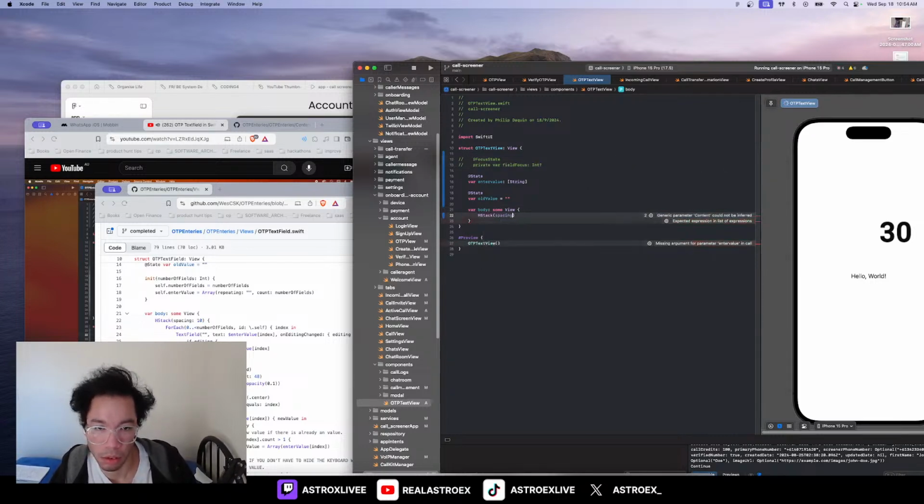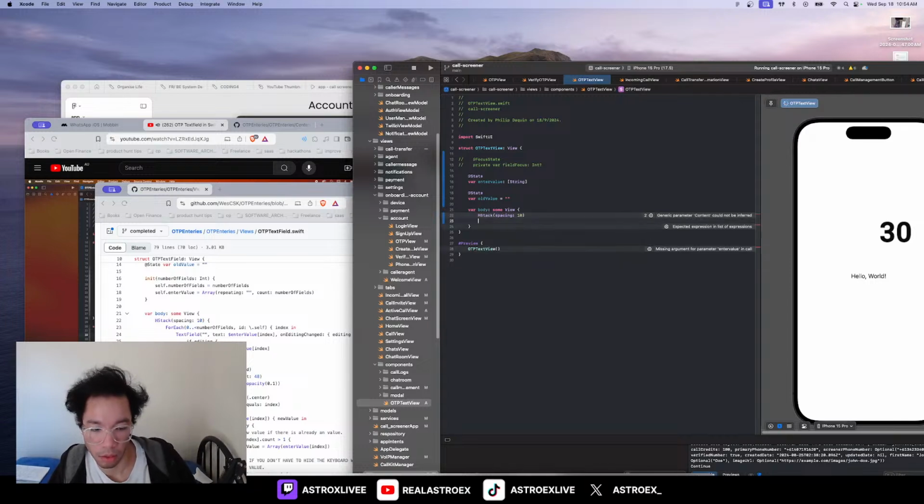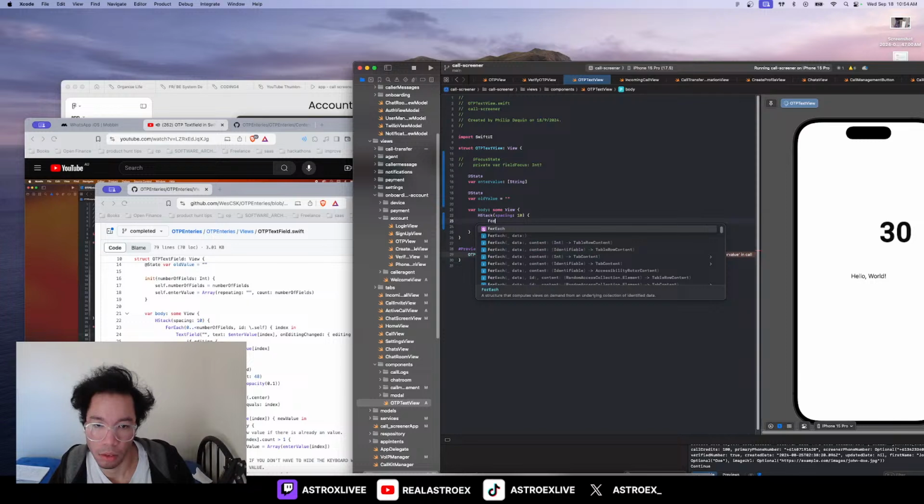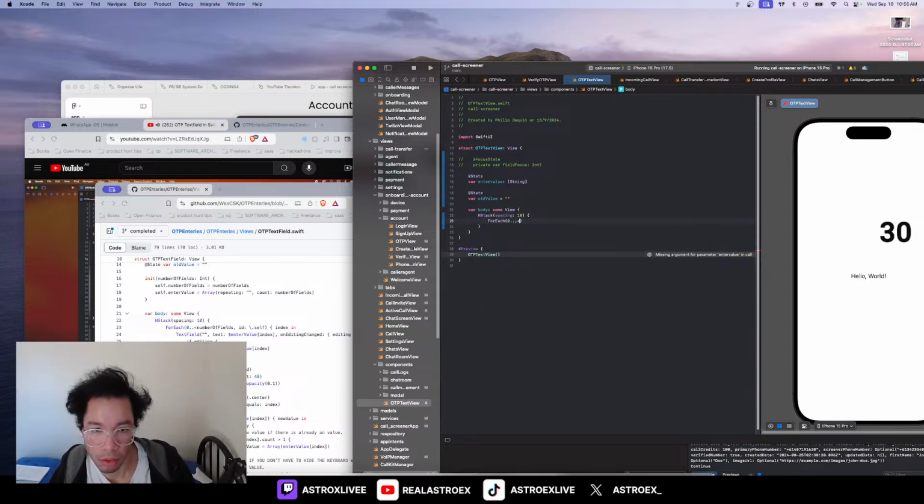If you want 4, you can change this value to 4. But there is another issue: these text fields are using the same value. How can we fix that? Instead of using a single string, we can change it to an array of strings. But how do we declare it, if we have 6 of it, or maybe 4? Let's create a custom initializer.